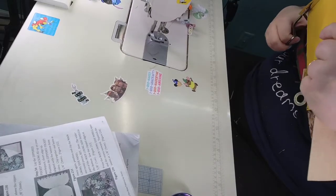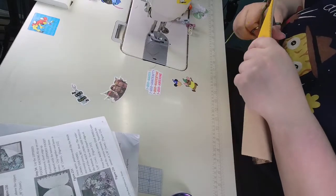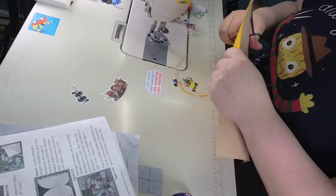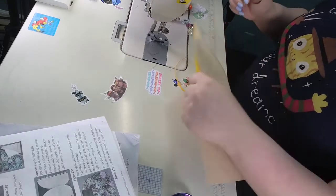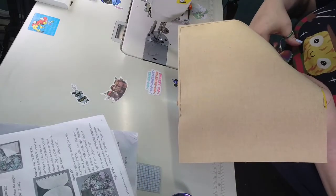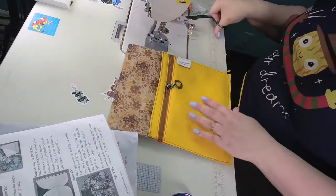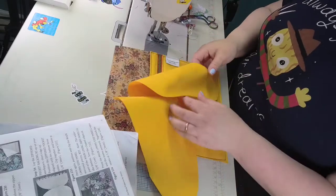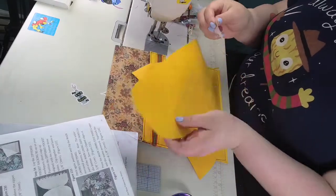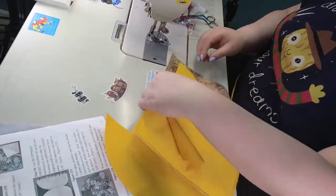Trimming any little pieces that don't match up with the core because I want everything to line up. Sometimes that happens with shifting, just a number of different things. Trimming away the threads. Okay, then we're going to take our two mirrored side panels, and we are going to clip them.